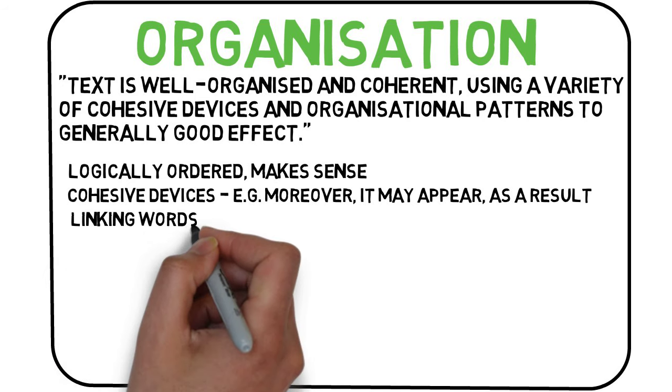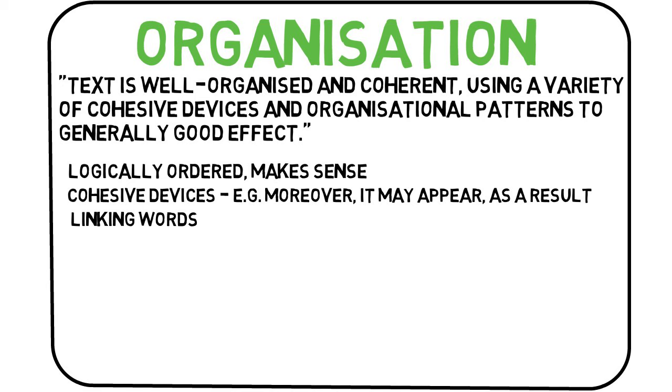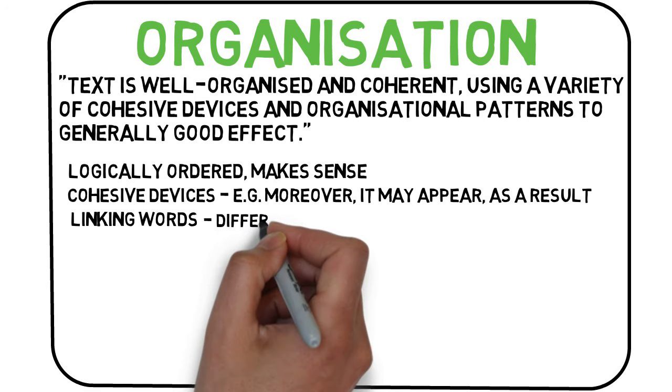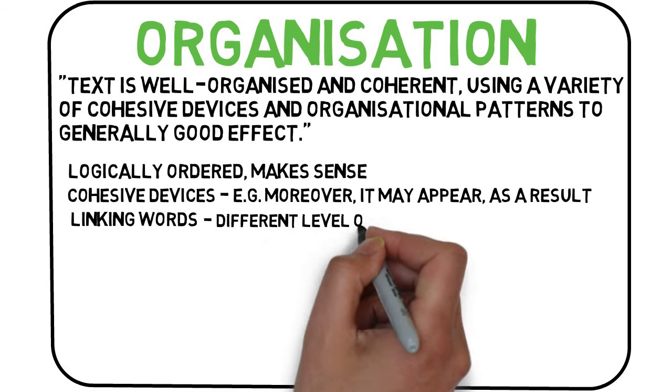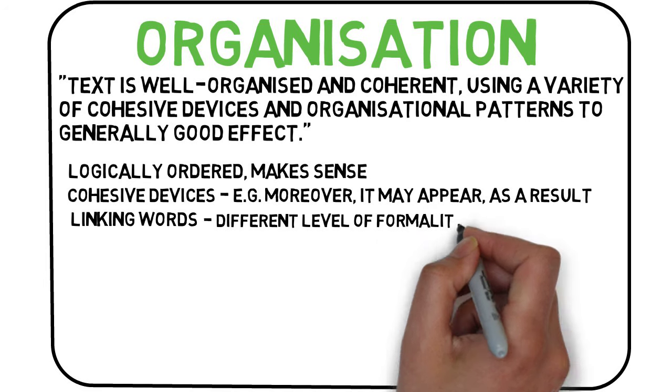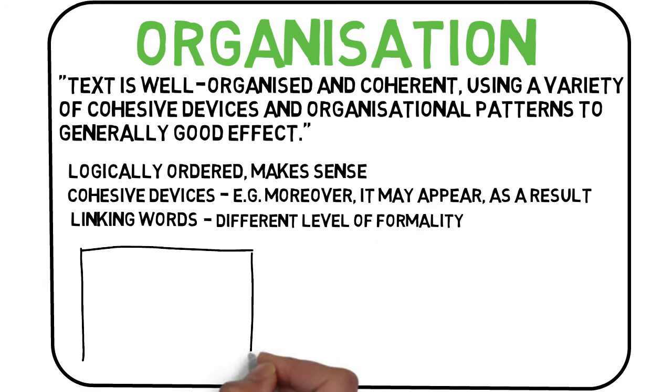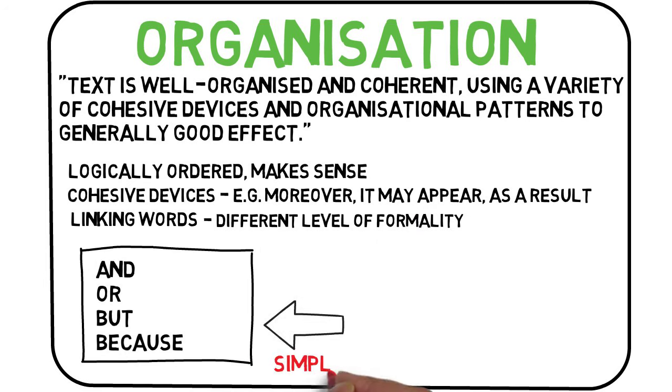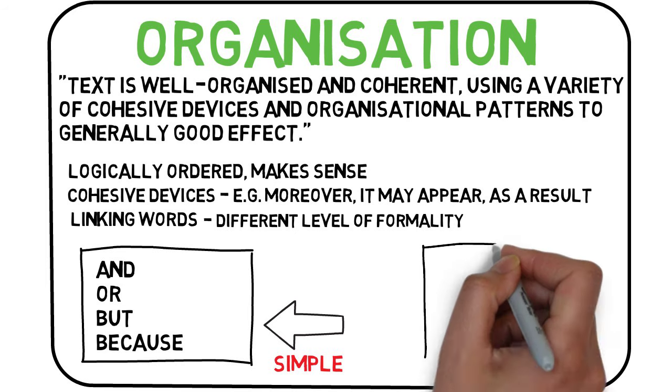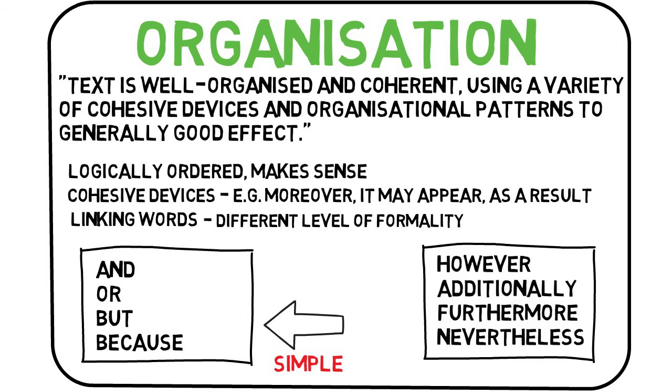Linking words are also an important part of organization. You should be aware of the fact that most of them have got a different level of formality. Also, try not to use basic linkers such as and, or, but and because, but show the examiners that you know a few complex structures as well.